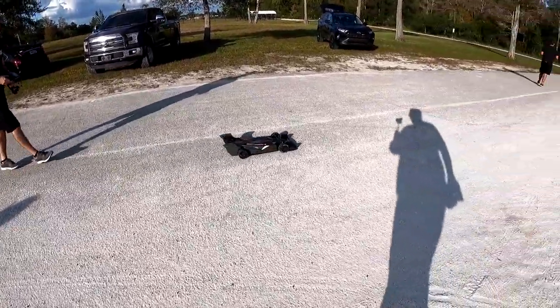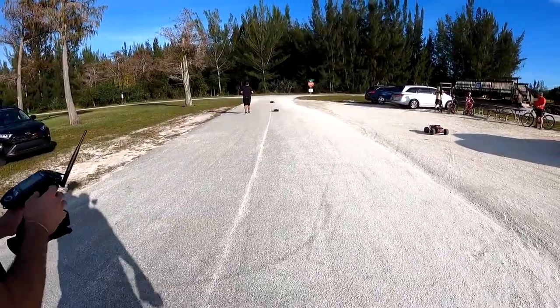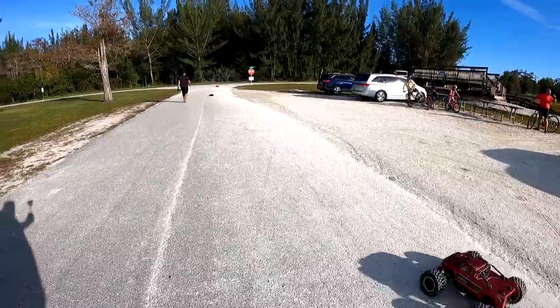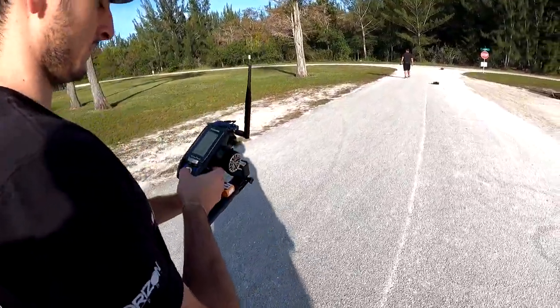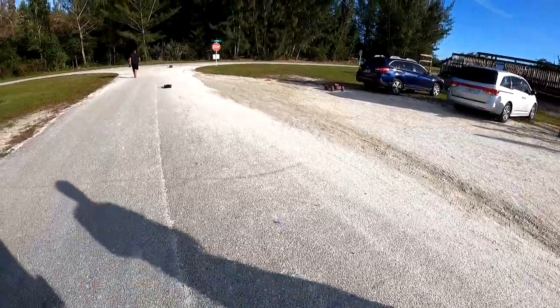All right, Brandon's got the Limitless out. So that's the one that does like 100 and something? Yeah, it goes 136. That's the best I've done with it. Well, we gotta see this. Well, it's geared for like, I think 90 or 100. It's just for this road. That's very modest, 90, 100 miles an hour. That's, yeah, very understated.